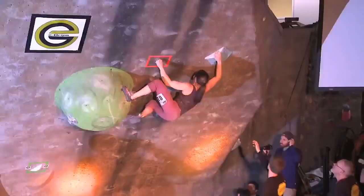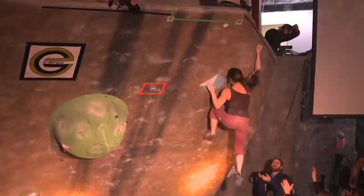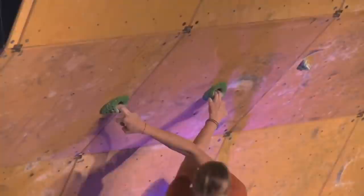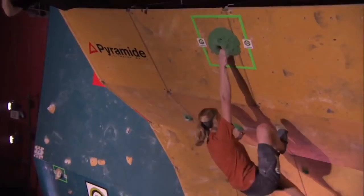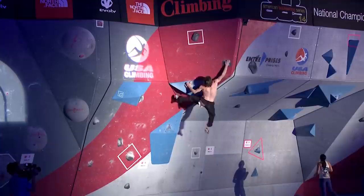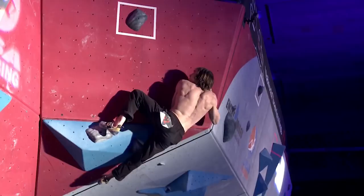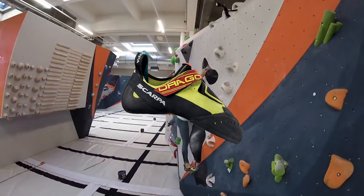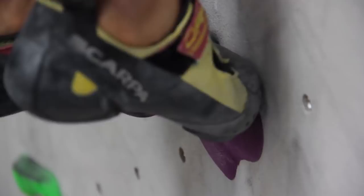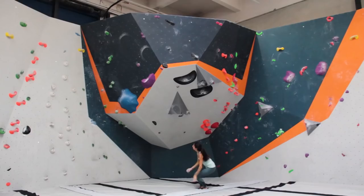This category of shoes is arguably the most important category, as it brings in new climbers and makes them permanent long-term climbers. On the opposite end of the spectrum, at the top level of competition, the 510 Dragon initially dominated the pro scene, then was replaced by the 510 High Angle and the 510 Team Series. But one of the most popular shoes in the pro scene, even today, was the La Sportiva Solution. However, comp climbing changed heavily in the last five years as it moved towards a more volume-heavy style. Heinz Mariachar made another great shoe called the Scarpa Drago, which has become more and more popular on the World Cup scene — doing well on volumes, bigger holds, and even competition slab.